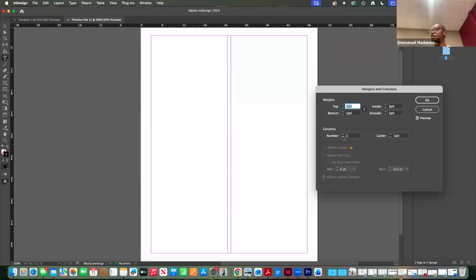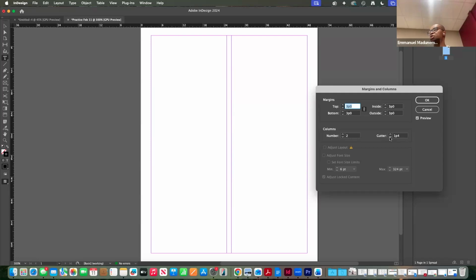That space is called a gutter. For every document, if you look at a newspaper, there's usually a space between each of the text columns. It's called a gutter. The gutter is also next to the column. You can make it as big as you want it to be, or as small as you want it to be by reducing the number.